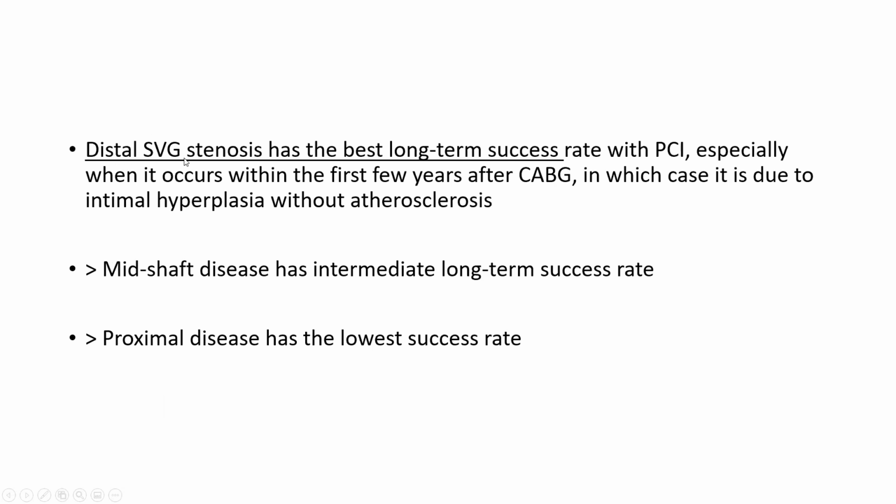Final idea, what is best to have? Distal vein graft stenosis, mid vein graft stenosis, or proximal vein graft stenosis in terms of long-term result? Distal vein graft stenosis has the best long-term success with PCI, especially when it occurs within the first few years after CABG, in which case it's due to intimal hyperplasia without atherosclerosis. It's a reactive tissue growth as a reaction to the surgical trauma, not atherosclerosis. In fact, you may have a good long-term outcome in those first couple of years after CABG with just balloon angioplasty of the distal vein graft stenosis that is due to intimal hyperplasia.